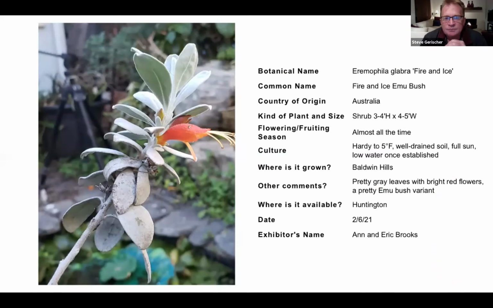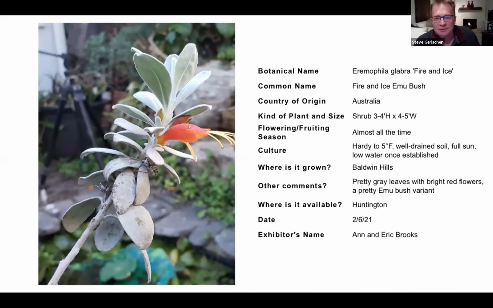Another one that's probably, I would imagine, hummingbirds will come to, even though there are no hummingbirds in Australia. The interesting thing with Australian and South African plants is that they have analogous bird species there. And so anything that the birds visit in those parts of the world, hummingbirds will visit here. So it's an interesting one. Most of them are a little more green. They don't have this tomentum on the leaves, that kind of almost powdery look to it. It looks like it's been rolled in flour. It's been dredged in flour, ready for cooking.